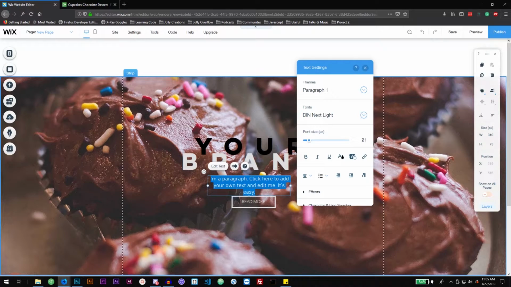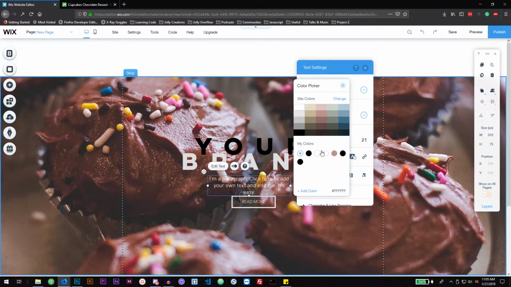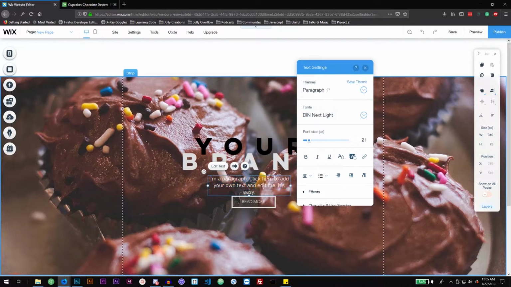One thing that you want to make sure is never leave the text in the default color, especially that doesn't really go well with a lot of things. So I'm just going to change it to white. See if that works. I'm also going to maybe make it a little bit bolder. Does that help? It does a little bit. However, I think we should blur the background a little bit.